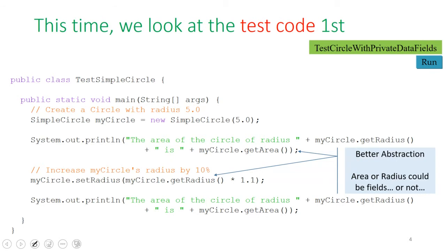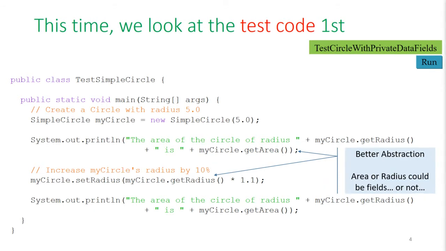Question in the chat from Elijah: so you can use private methods as a stopgap from possible mistakes other programmers may run into? Yes, that's the idea. But it's not private methods that are going to do that. Private method means that only the person who is writing the code of this class needs it. That's what private means. A private attribute is only usable from within the code of the class. When you say you are going to have setters and getters, you allow other people to access those fields.